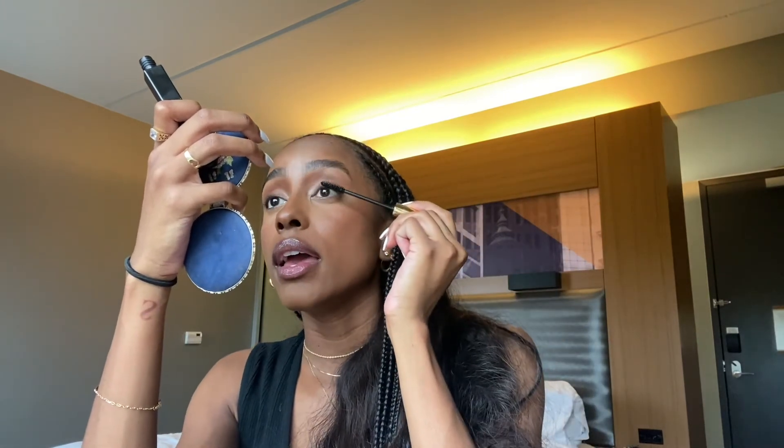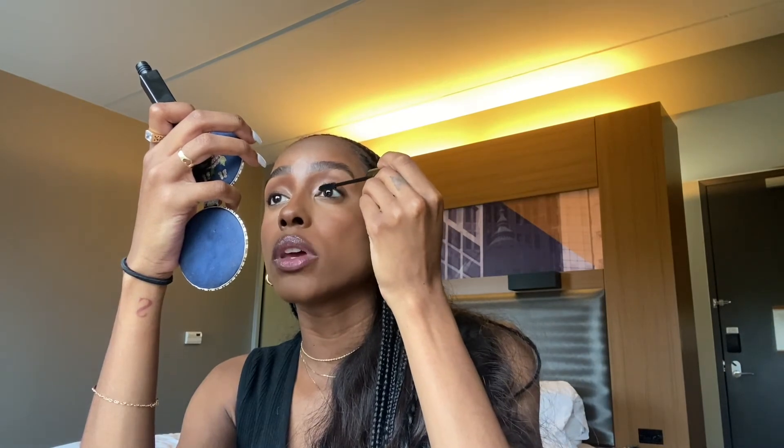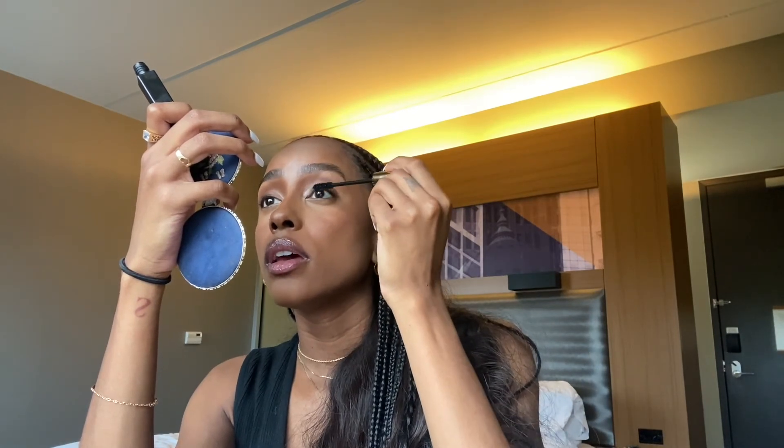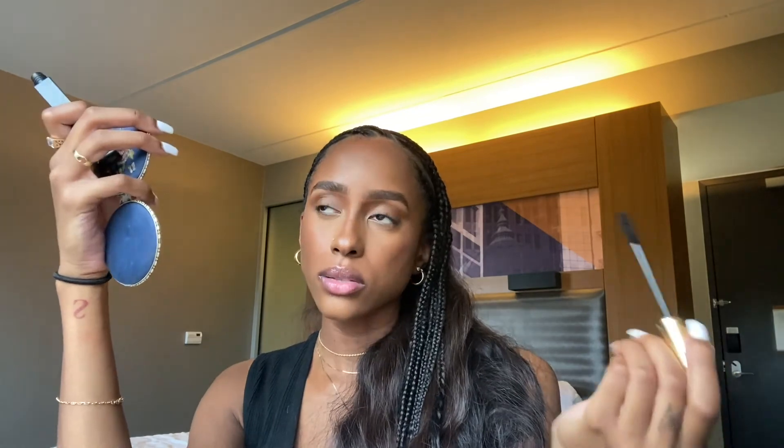Now I'm going to finish the eye and do my mascara. I usually only do mascara now because I've taken a break from lashes. I used to get the extensions all the time, and I just need my lashes to go back to how full and long they used to be. I kind of want to try the Rapid Lash — a few people talked about it and said that if you're consistent with it, it works.